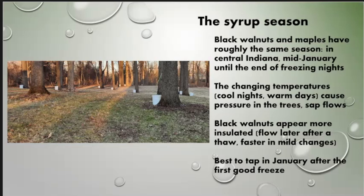And I've found that if you tap a black walnut tree and you try to re-tap it, you lose all pressure. You lose all vacuum pressure because there's enough airflow between the old hole and the new hole that you won't be able to do that any longer. So I think you probably could do a second bucket season in April, but you've got to clean everything and get everything out again. And one of the beauties of sugaring is the season's over, right?